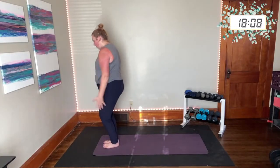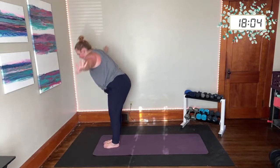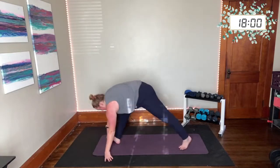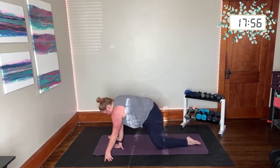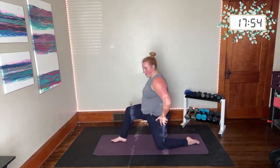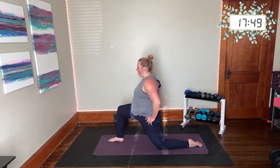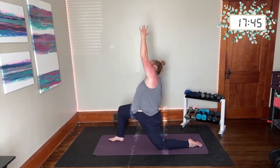Inhale, reach out and up. Exhale, swan dive, forward fold. Step the right foot back, low lunge. Drop down to the right knee and come on up so you're kneeling. Shift the weight forward. Left hand down, right hand up and over, stretching out your hip flexor.